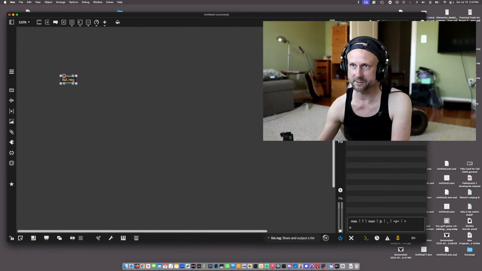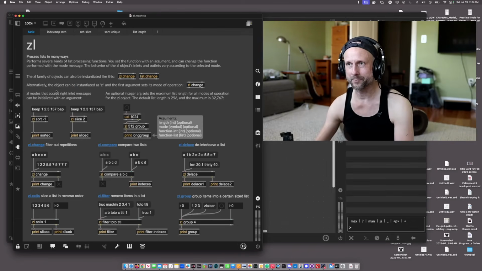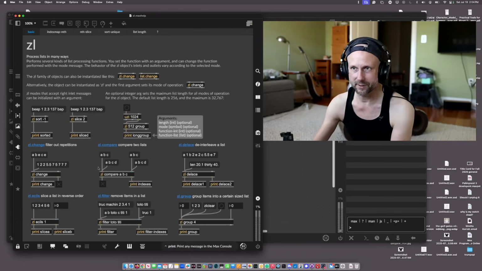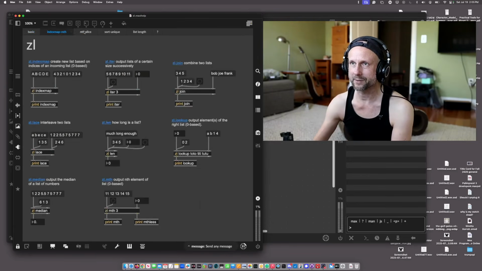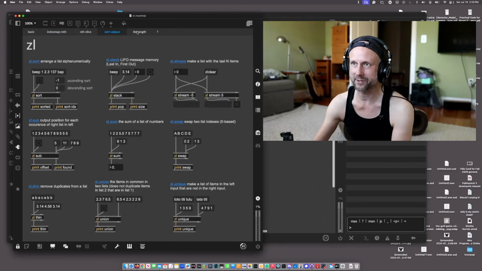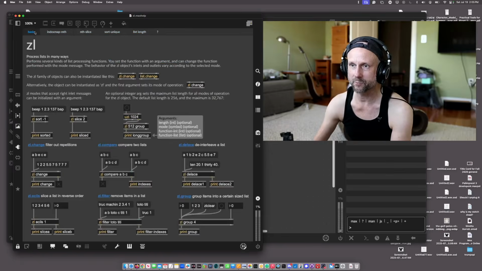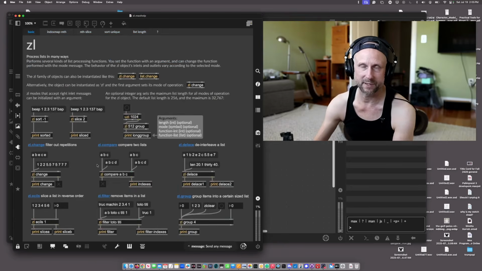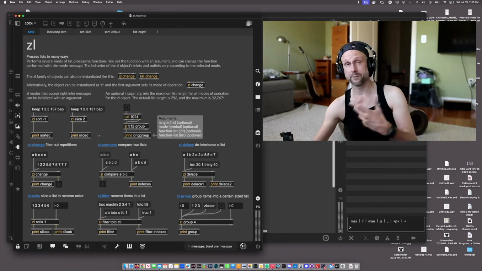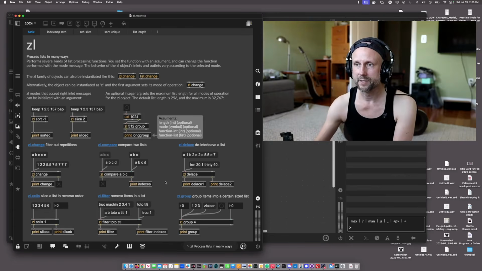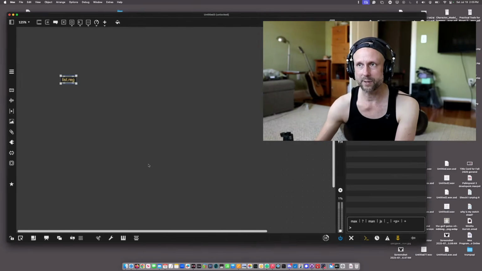Let's just see what happens when I open this. Let's open the objects overview. Most Max objects are not like this, where their argument changes the function of the object very radically. But ZL has lots of different variations that do many, many different things. Some of the most common ones that you're going to find, like ZL reg is the one that we used earlier, or list.reg. And list.group is something that I use quite a lot.